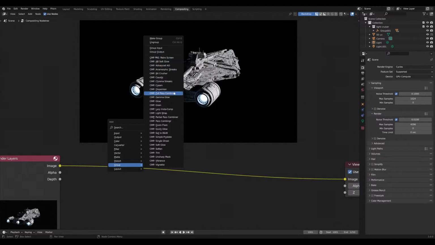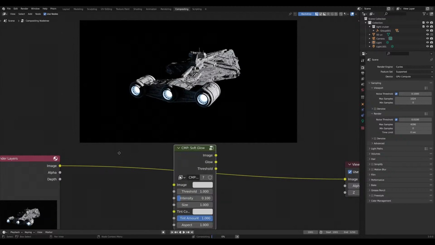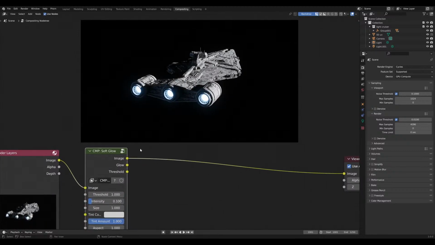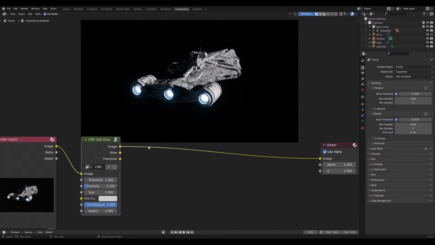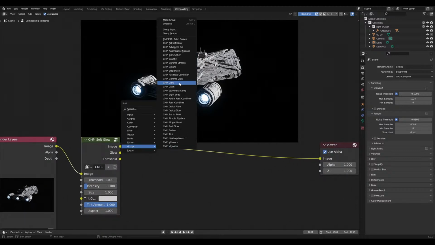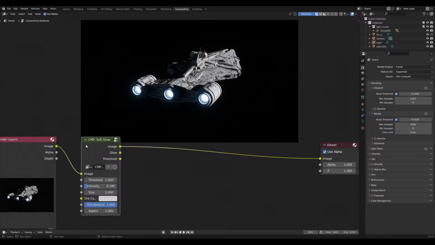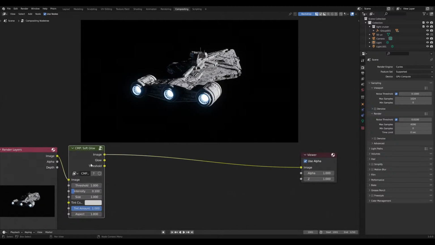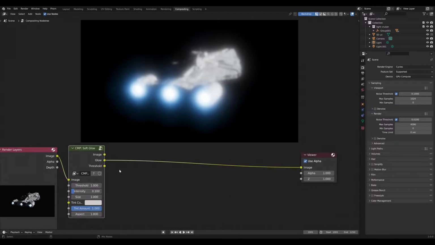So let's just begin with our first node in here. Let's start with soft glow, because something like this especially is going to need some kind of a glow. Now, I've got a couple of different glows included in Advanced Compositing Nodes, which again, you can get from the link in my description. But this is sort of my go-to. We can see that there are a couple of different outputs here.